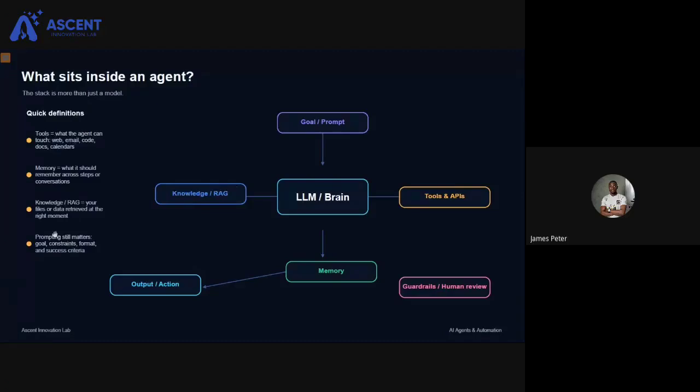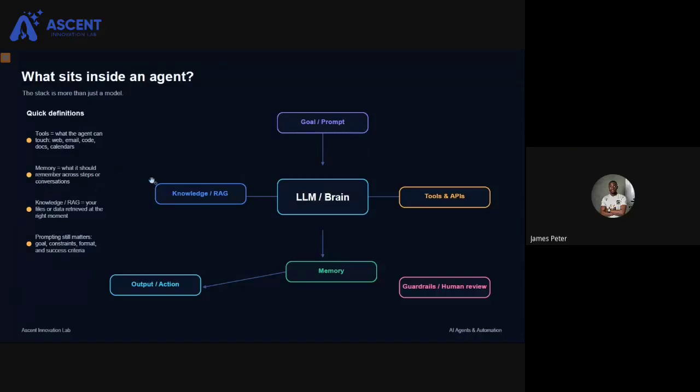So, giving a quick definition here, a knowledge base or a RAG is basically your own files, your data that you give to the LLM and let it know that whenever a question comes in, any question that is related to my business or to what I am doing, anything about me, you can use this knowledge base to receive input and answer that question.